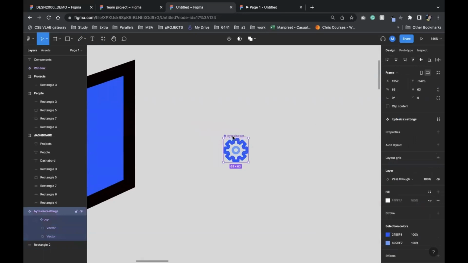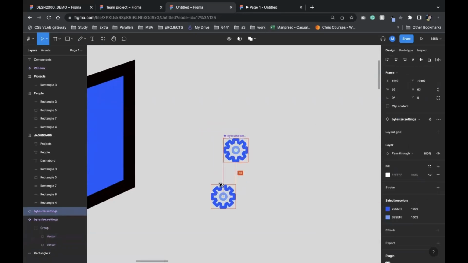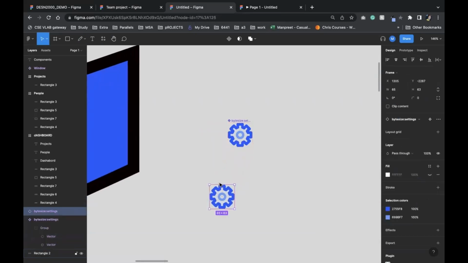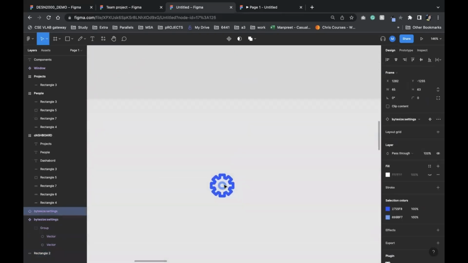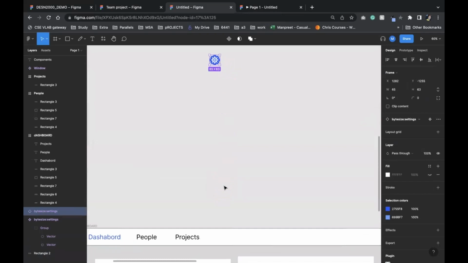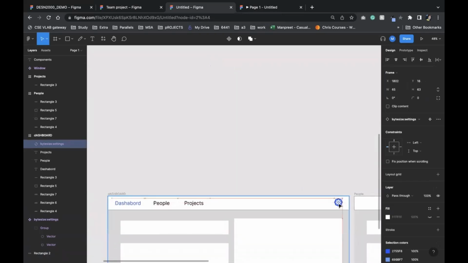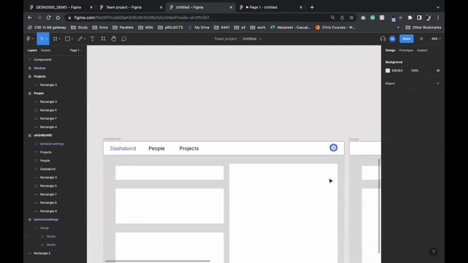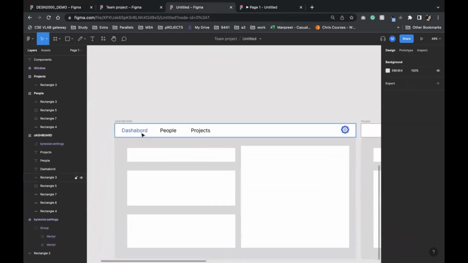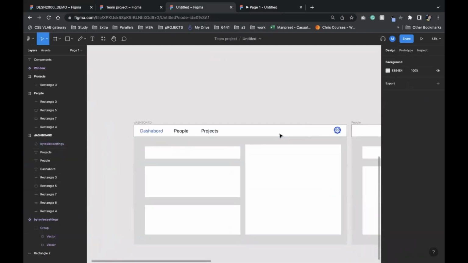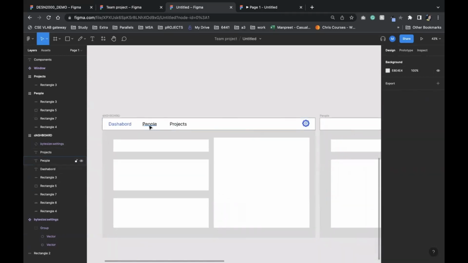So that's my icon. I'm going to alt it because I'm on a Mac. And that's going to allow me to have this child component for the navigation. And I'm just going to put it over here. Great. So now I have this very general navigation bar.